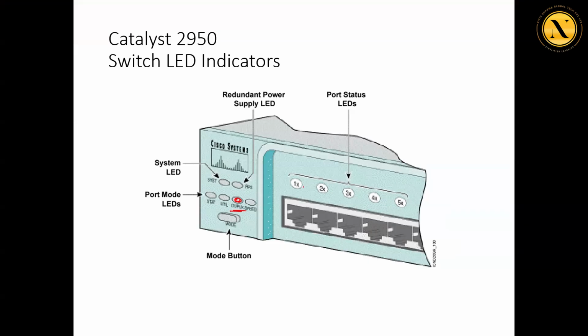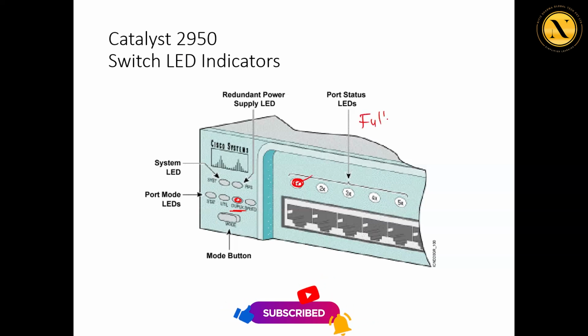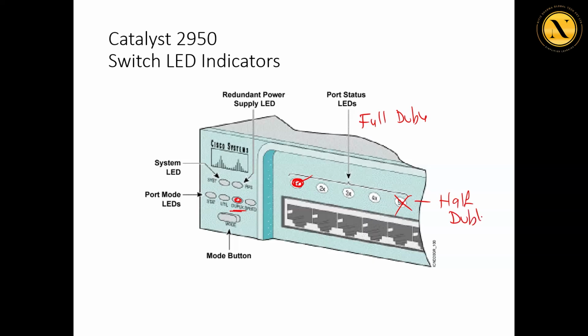Whichever port LED is on green, right? That will be on full duplex, right? Whichever port has no LED, that will be half duplex. Got it? So it is telling you the state of these ports, right? Telling you some story about these duplex settings. Okay. Supposing I press it once more, what will happen?